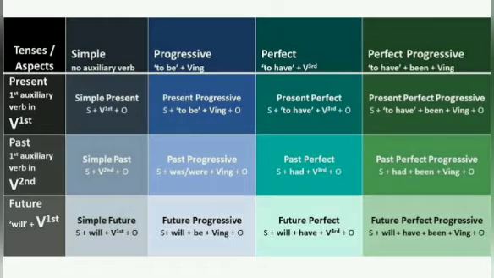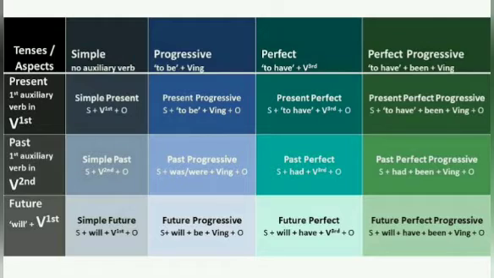The next one is an alternative to the simple past. The past continuous can be used as an alternative to the simple past to indicate a more casual and less deliberate action. For example, I was walking with the dog this morning. It's not a deliberate action, but it is a casual action or a normal thing. So in order to express these actions, we can use past continuous tense.